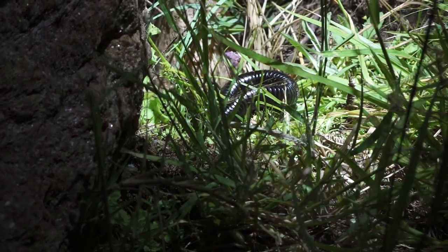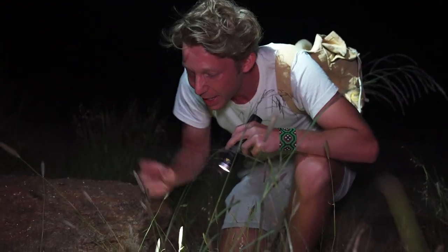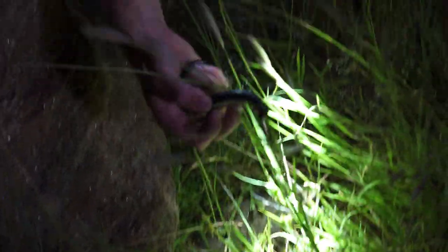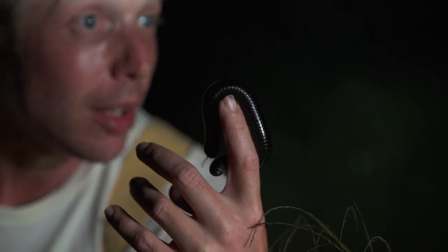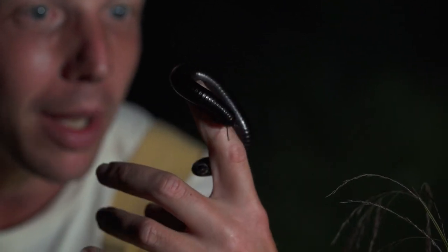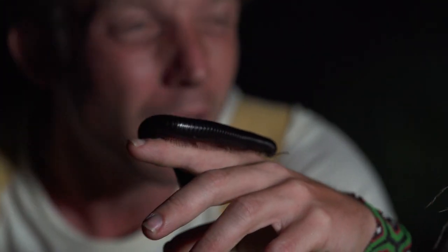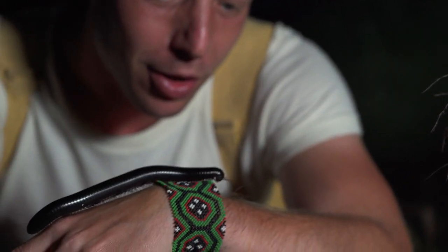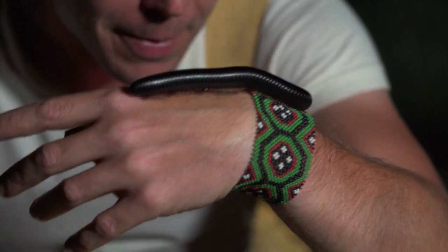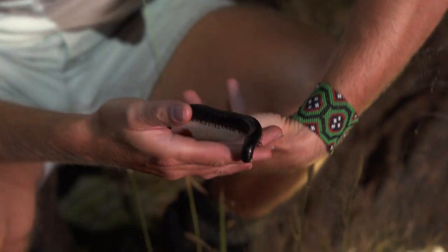First animal of the night — a giant millipede. During the day it must have been hiding underneath this rock, and as the sun comes down, immediately it's coming out to forage. This is a nocturnal creature. This one is actually the African giant millipede, and it's actually the biggest species in the world. But they're not venomous, unlike centipedes that have fangs — these ones are totally harmless. They have a really quite hard exoskeleton, which makes it quite tough for predators to chew through. If there is any threat, he'll curl up into a ball. The way he's crawling over my hand, he's quite calm and relaxed, just sensing my arm and finding out what's going on with those antennae. I'm going to put you down on the floor and let you on your way.